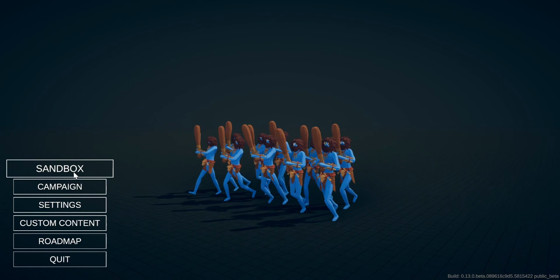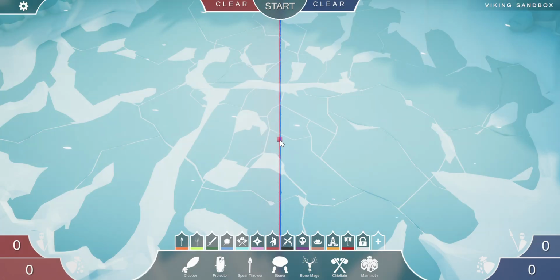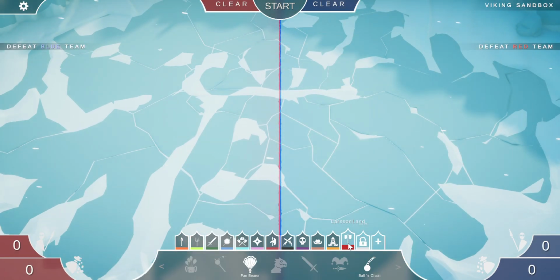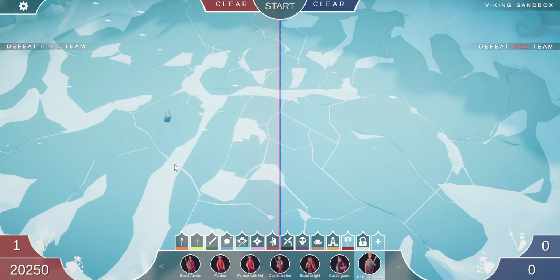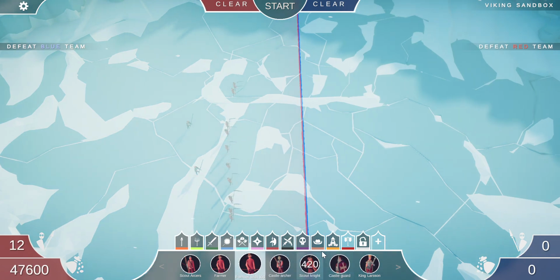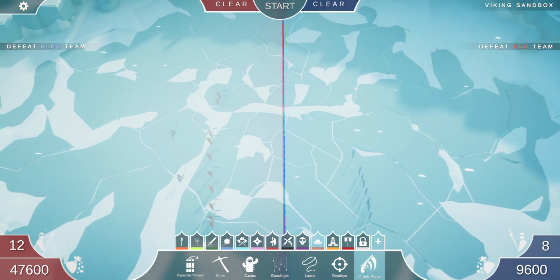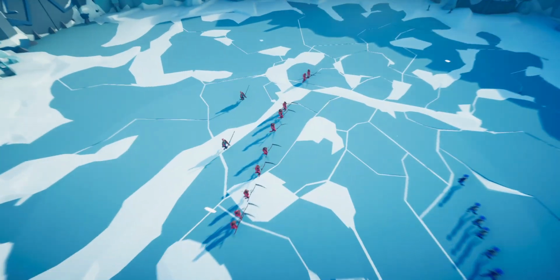We're going to go to sandbox. We have a lot of other stuff. Let's take the Viking sandbox. Okay, we have Larson land. We're gonna have two kings. Okay, 20,000. These guys are like the absolute pros. So yeah, versus a lot of quick draws. Start the battle.